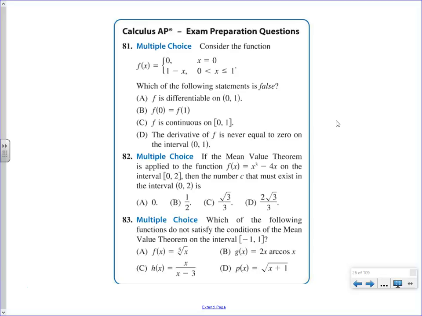Alright, let's pause and see what you've done in number 1. You'll have a little bit of time if you haven't yet started number 2. Remember, we're just going to do a little bit, talk about it, a little bit, talk about it. Which of the following statements is false? I would not check letter A before you check letter C. Why am I saying that?